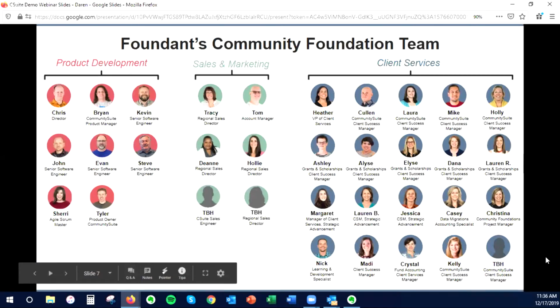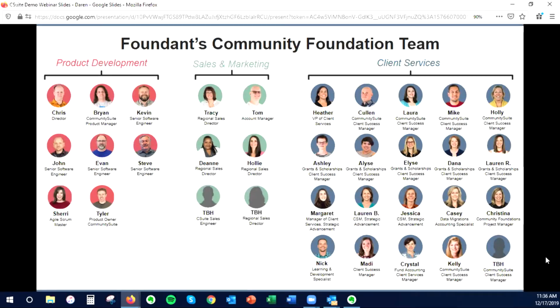As I mentioned, as I was talking about the location of our team, we have invested heavily in bringing community foundation expertise onto our team to help our community foundation clients be successful. So we've been working with community foundations for many, many years. So over 200, I think it's actually probably approaching 300 community foundations use our product lines to manage their grant and scholarship programs. So we have lots of experience working with community foundations on the grant making side.